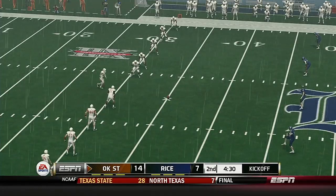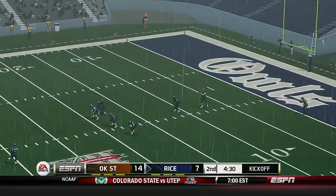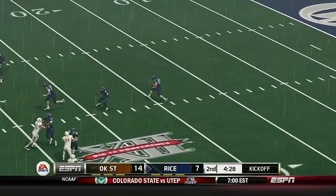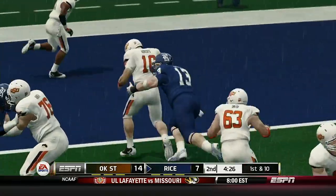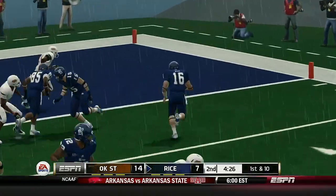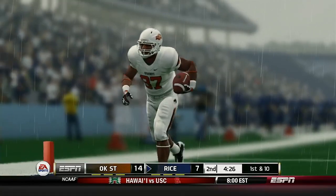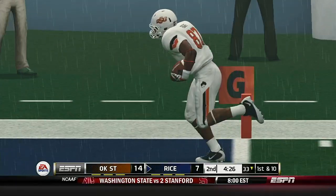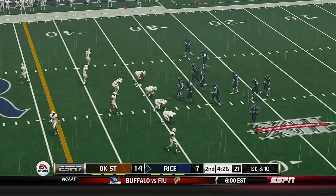Atkinson is lined up to kick this one off. He's out to the 30, and he's tackled at the 33. This is my kind of game. We're getting a chance to see so many touchdowns. I just wonder if this offense can continue the flow that we've seen from the previous 3 series. In a game that's this close, you can't afford to waste possessions.